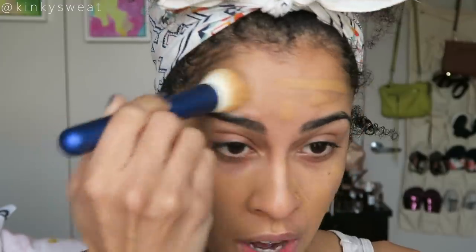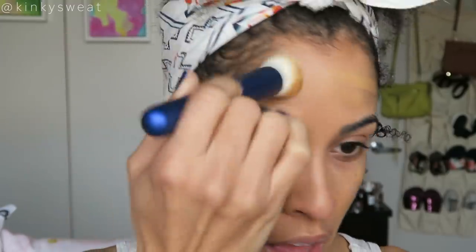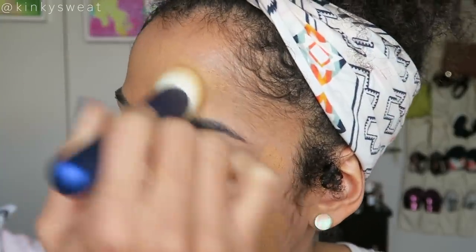And I like small brushes. You saw my favorite brush for 2018 was the Zoeva 110 Face Shape. I just feel it gives you better control. Now, in terms of this brush, despite it being a flat top, it's still very soft. It doesn't feel stabby across the skin whatsoever. And I just feel it works the product gorgeously into the skin. And it doesn't absorb a whole lot.